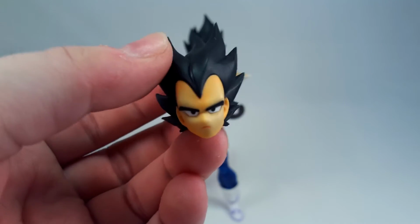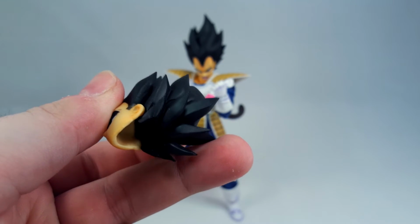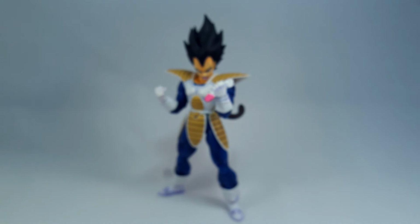Yeah, it comes with two heads. That's one of the faces. And for some bizarre reason, both of them have... well, it's not some bizarre reason, it's cost cutting. Laziness, basically. Both heads come with the gap for the Scouter, of course, which we don't have.